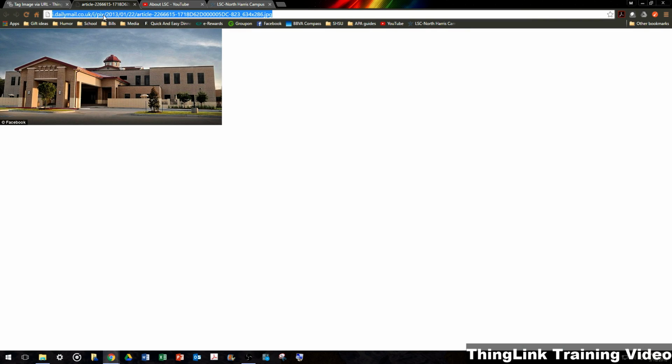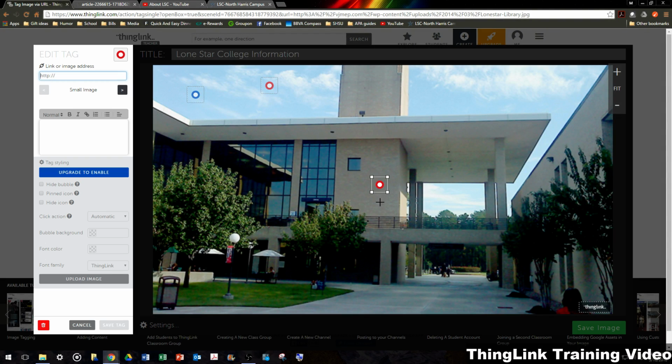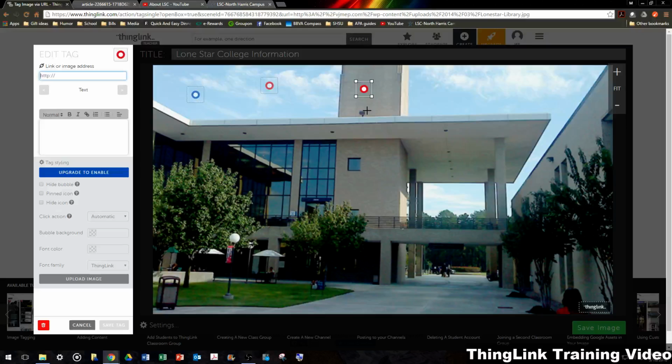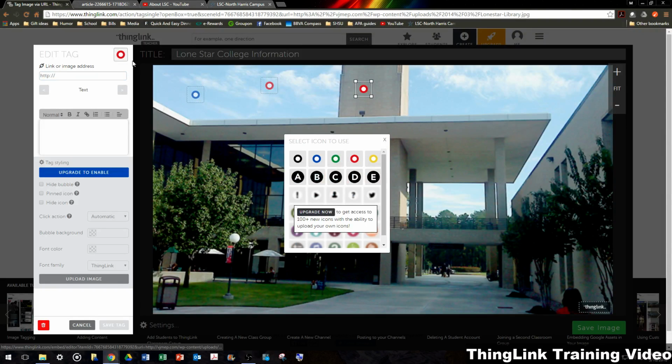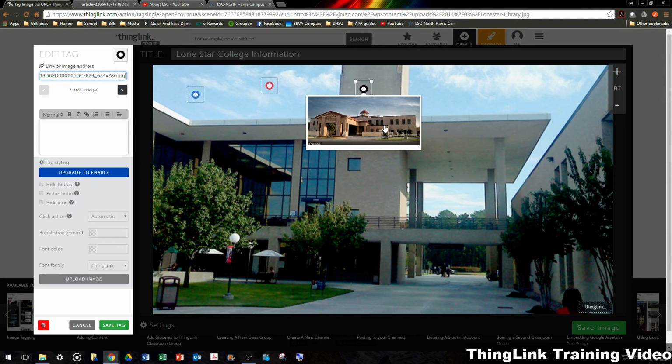So now here I have another picture. So I'm going to go ahead again. I'm going to save and copy the URL. I'm going to go back to ThingLink. I'm going to go ahead and click on my image, and you can see that I now have another little dot. It's a red, and so I want to change the color again because I just want a variety. And so I'm going to go ahead and, again, copy and paste the image in there. You can see that it pulls up the image.